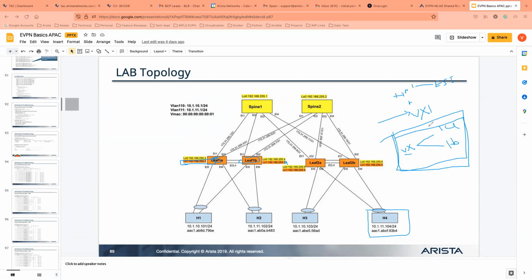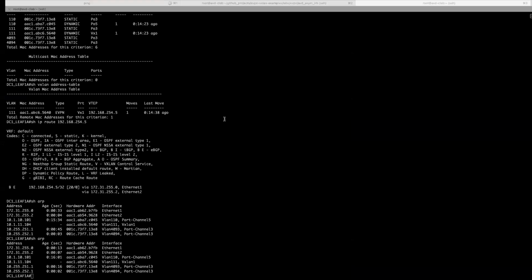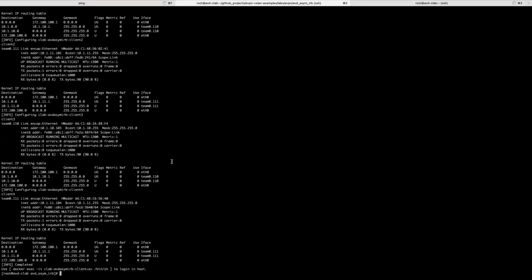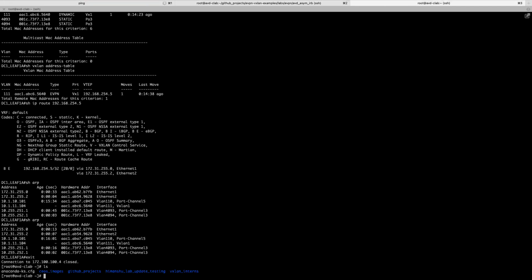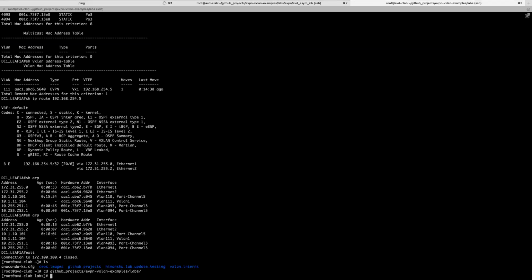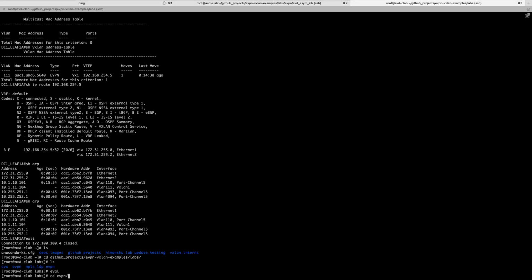So once you are done with asymmetric, we also have in the cEOS topology symmetric and multihoming.